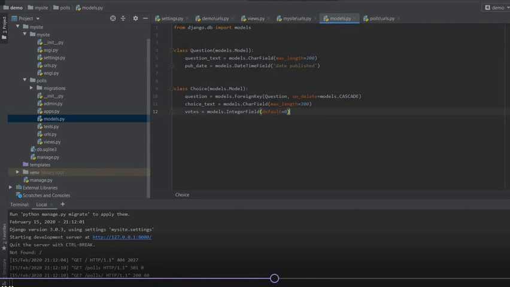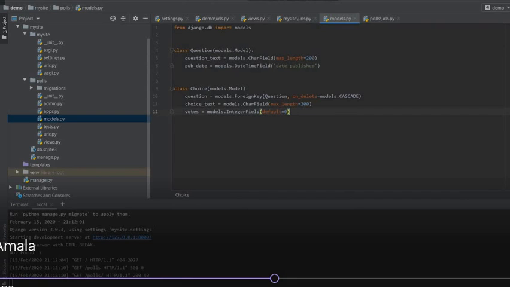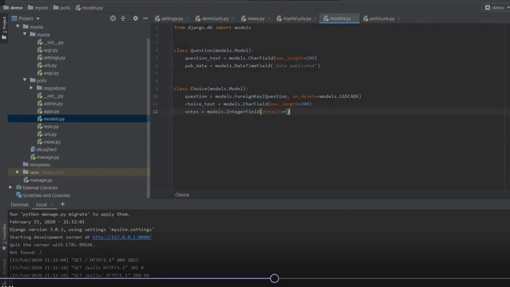Take the models from polls. Here we are creating model classes for Question and Choice, which we want as the final output. Here we specify question_text as a CharField and specify the maximum length, and the additional field pub_date, date published, and so on. Same for Choice, specifying maximum length and cascading options and so on. For votes, it is an IntegerField, default 0.